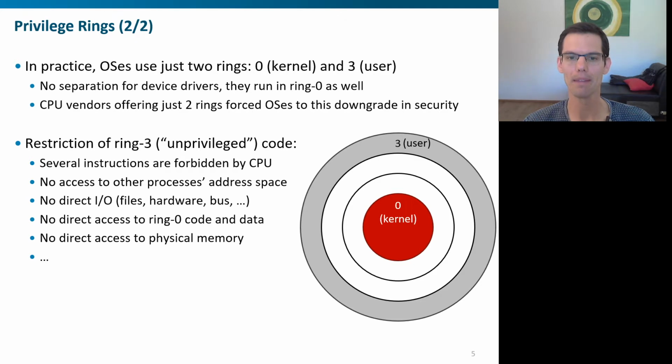privileges. You can also, fortunately, as a userland process, not access ring 0, neither code nor data, so you cannot actually manipulate any code or data lying in the kernel end. And you also have no direct access to physical memory, so it's only the virtual memory that you have to go through to eventually access your physical memory as the process, but there is no way to directly access the physical memory on its own.